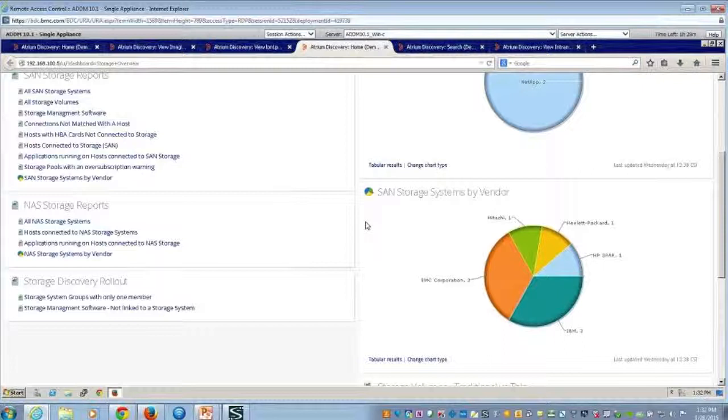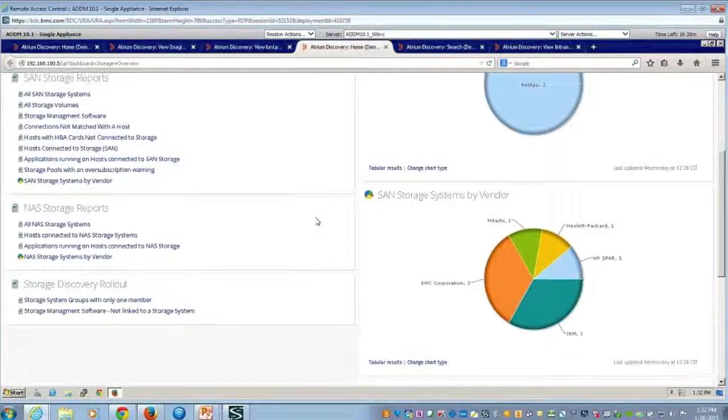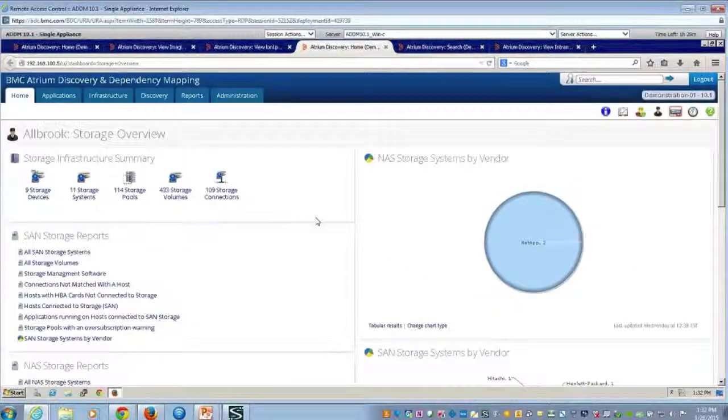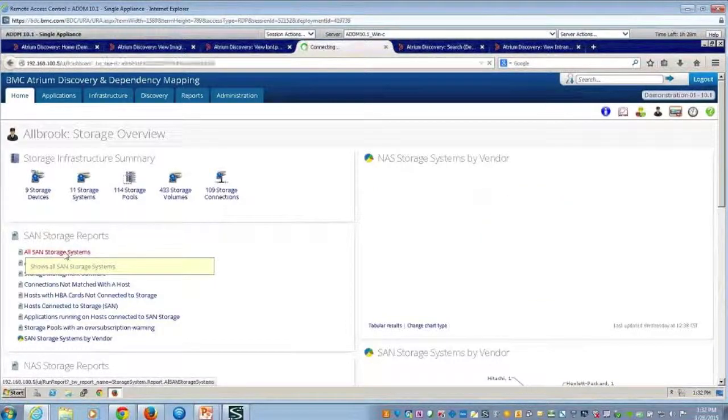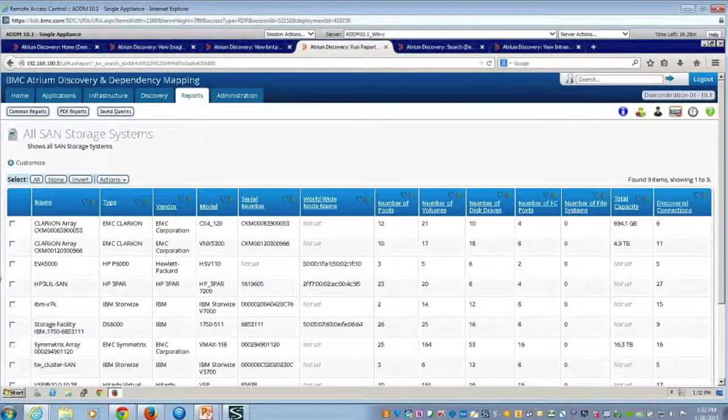If you're familiar with writing the patterns, you can write a pattern, but as Joe alluded to, the patterns are something that's updated every month. So next month, there will probably be additional storage vendors added to that TKU. Okay, what I'm going to do is start in the SAN storage reports, and I'll hit this first one. So I won't hit all of them, but we'll go through a few that I've selected.